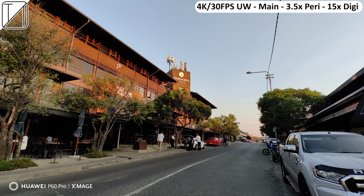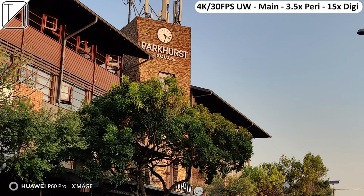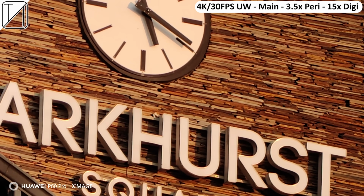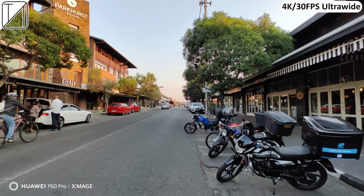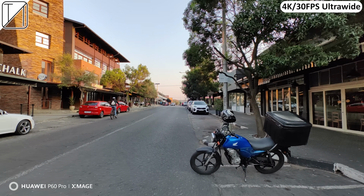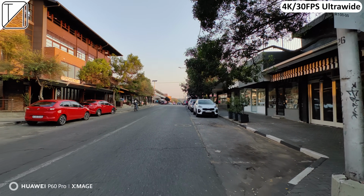You can seamlessly switch between all 3 cameras when recording continuous 4K 30fps video, from the ultra-wide to the main to the periscope, all the way up to 15x digital zoom, but the Mate 50 Pro could do this at 4K 60fps. And while we can record 4K 30fps video using the ultra-wide camera, the Mate 50 Pro could again do this at 4K 60fps, but results still come out quite great.